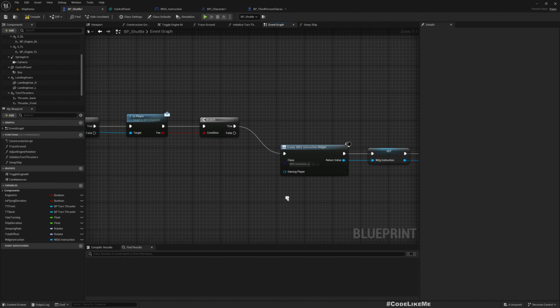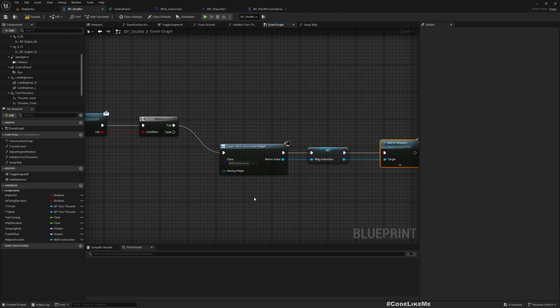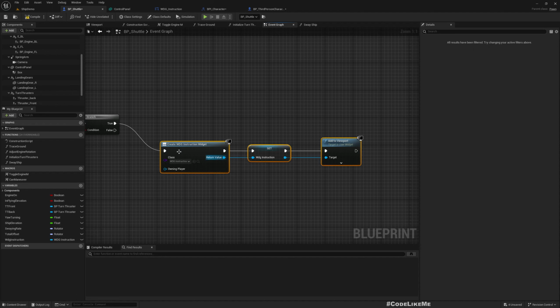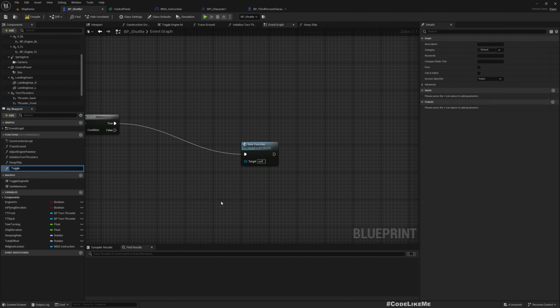So now the player can enter this collider and exit this collider, and this can happen multiple times. So when this happens multiple times, we may already have this widget instruction. So let me just collapse this to a function, toggle instruction widget.